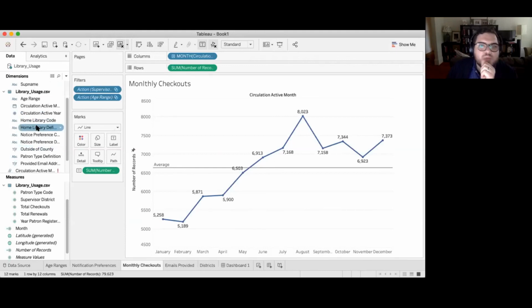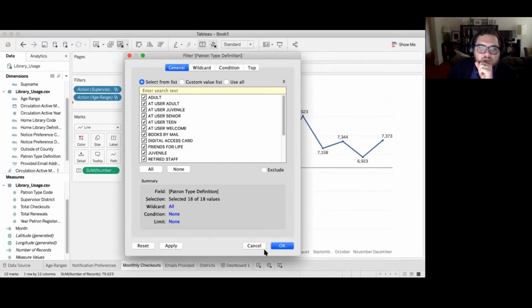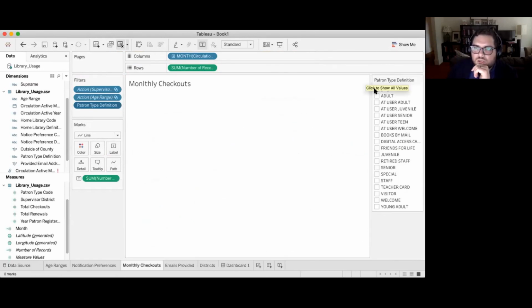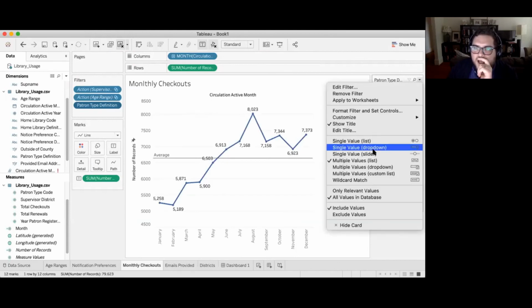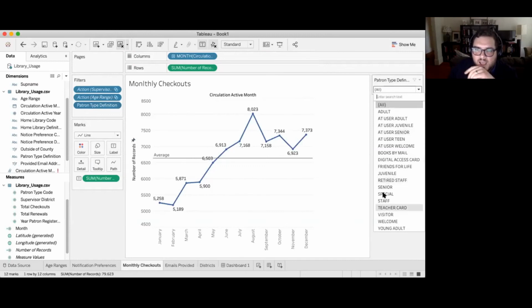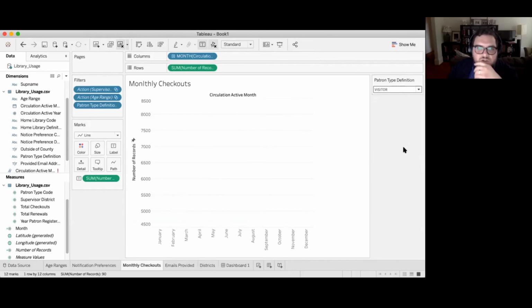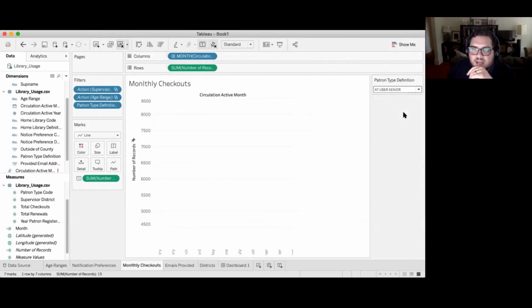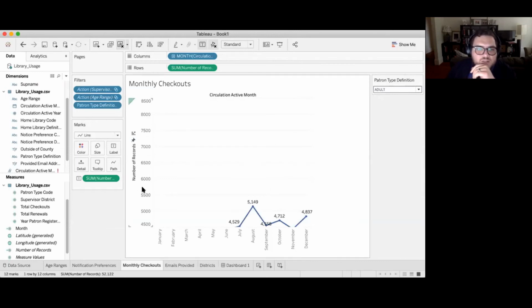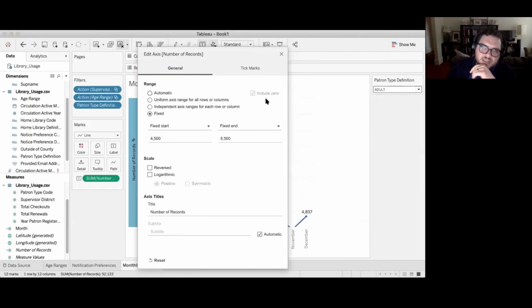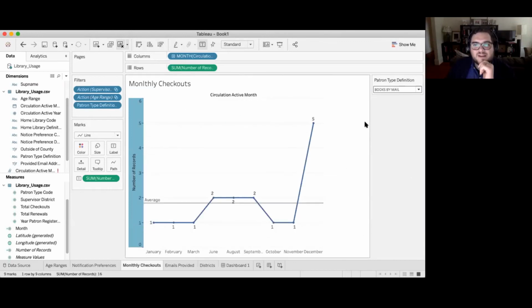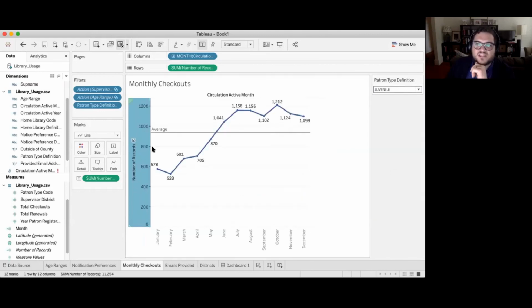If I want, I can also filter by the patron type. So I'm just going to add this patron type filter here. Say all for now, put it over here. And then show the filter over on the side. And this lets me basically choose, like say I want it to be a single value dropdown. So this lets me choose, okay, I want to see anybody who is a visitor to the library. Maybe they don't allow visitors to check things out. Or let's say senior. And I don't know what these values are because I haven't gone. Oh, it's also messing up because remember we changed the axis here. So let me go back and just say automatic. So I can see, you know, books by mail, how many checkouts were there? Not very many. But you can see the different monthly checkouts based on these things.